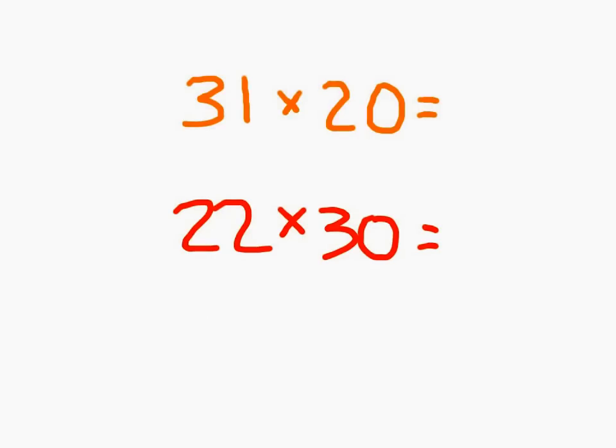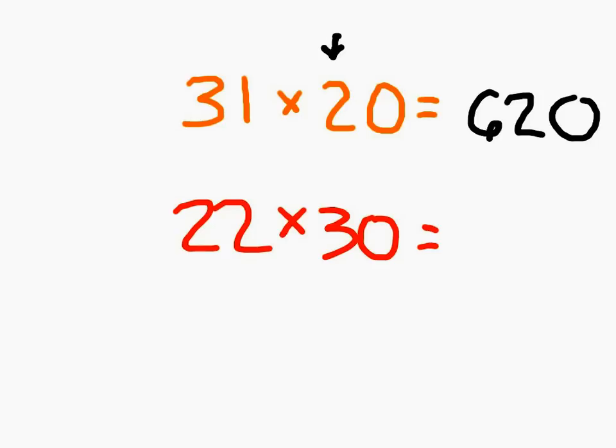The way that helps us going forward is this. I've written down 2 other examples for us. We've got 31 times 20. It's not really a basic fact anymore, but we do have 31 times 2, and I know the answer to 31 times 2 is, right, 62. And then since I was multiplying by 2 tens, I'm going to put 1 0 there. So 31 times 20 is 620.